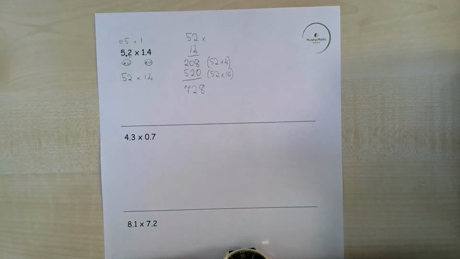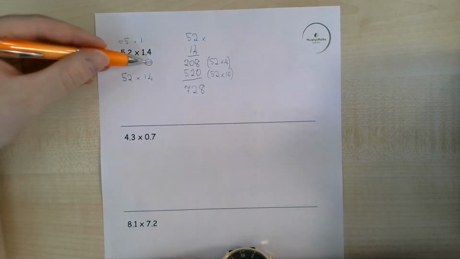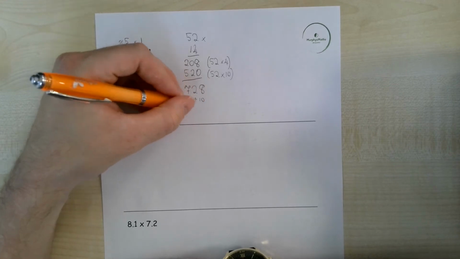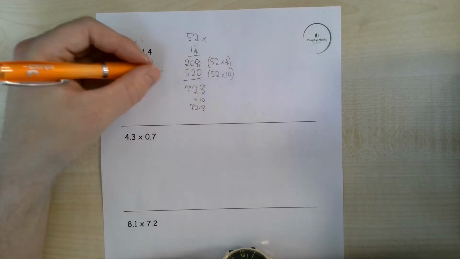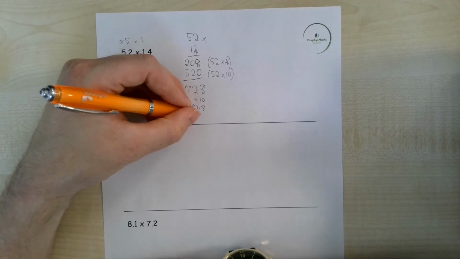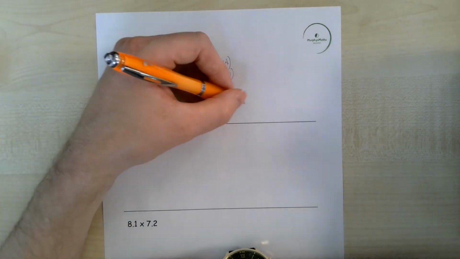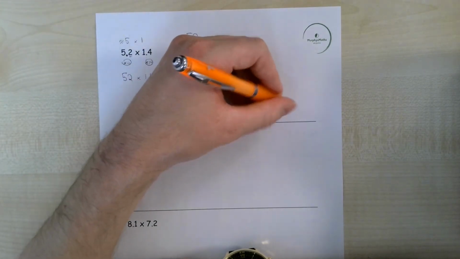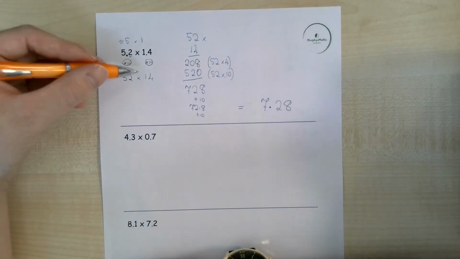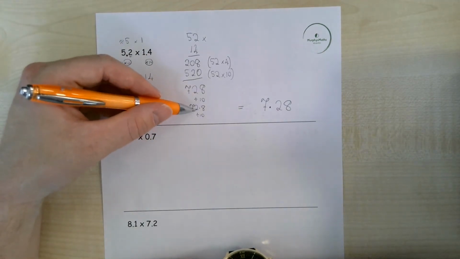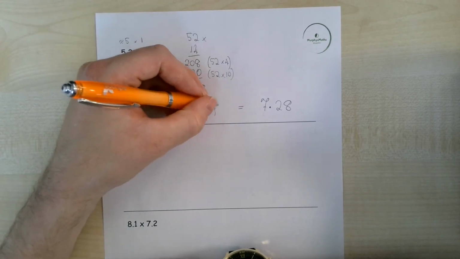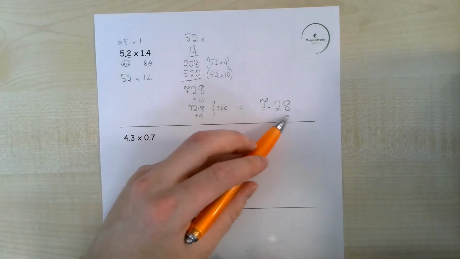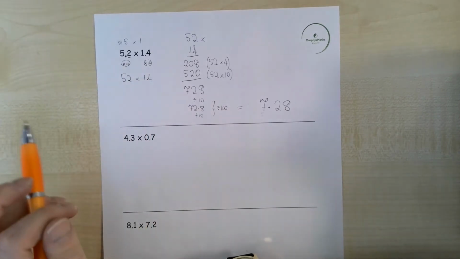But let's check. Here I multiplied by 10 twice, so to reverse that I'm going to have to divide by 10, which would be 72.8, but then divide by 10 a second time because I multiplied by two tens here. So my answer should be 7.28. On this step here, the dividing by 10 twice, you could look at that as dividing by 100 in one go if you wanted to. But 7.28 is our answer to this question.